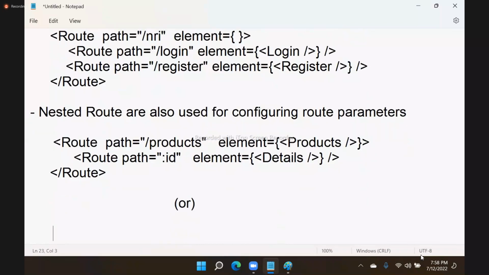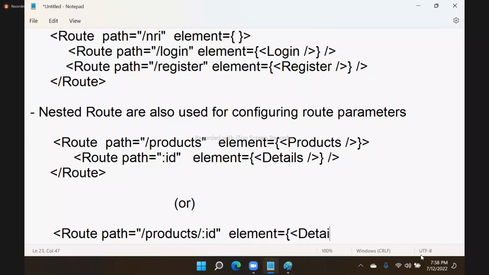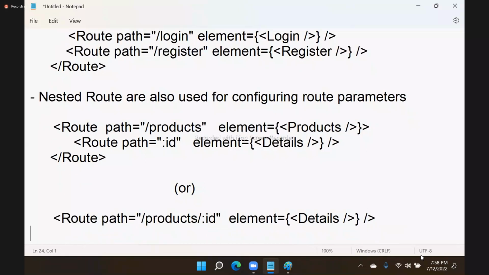We created a route, we defined the path as slash products slash colon ID. Then the element, directly, we get details. In the details element, we can directly render its content. This was the technique we used in the last session, but it can be done in this way.